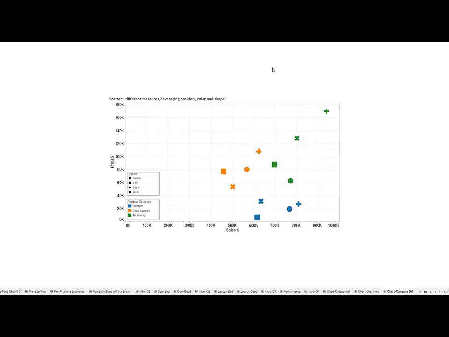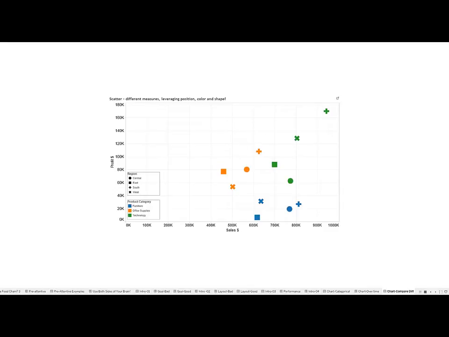And then scatter plots, great for comparing measures. So I have my good old sales and profit correlation here. Part of Tableau's secret sauce is their marks card. When you're creating marks on your worksheet, you create marks that use size and color and shape and path and labels and text and whatnot. This scatter plot does a nice job of leveraging shapes as well as colors to, again, leverage those pre-attentive visual attributes, drawing my attention to outliers.